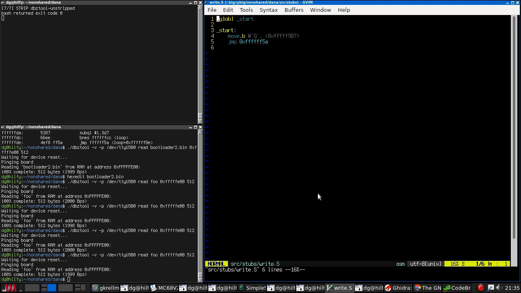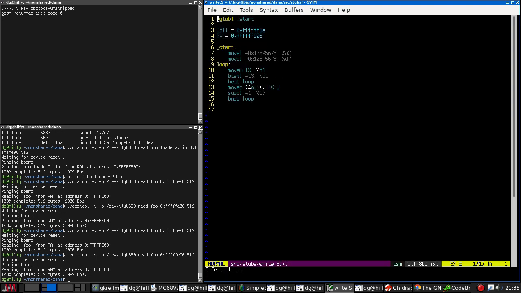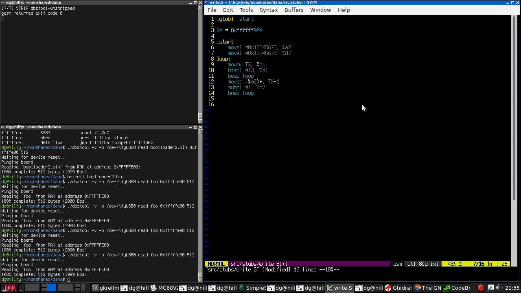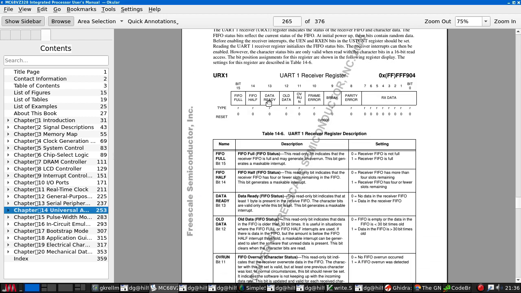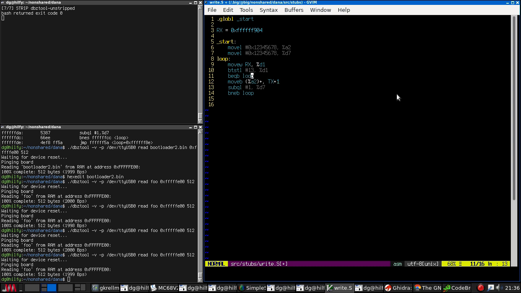We now want to do the write stub. This is going to be a little trickier to test because we don't have any RAM yet. So here we have the address and length. We wish to wait for URX. We want to wait to see if data is ready, which is handily in the same bit, so the set that code will work. If there is no data, loop. Now our data is already in the low byte of D1. So we should be able to say that. And this should write the low byte of D1 to the address here and return.